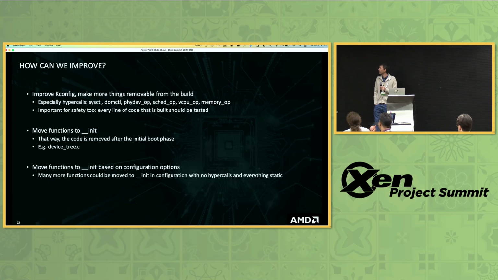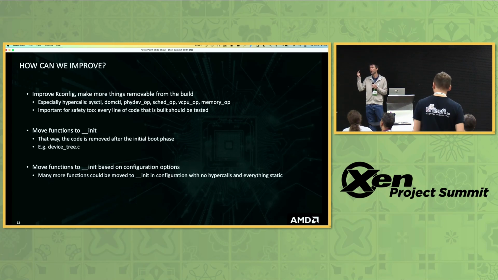Okay, so I want to leave you with some thoughts on how we can improve the simplest of the use cases. Well, we can go a lot farther into making the simplest case simpler. For instance, we could remove more things from the Kconfig. We could make more things __init, or pre-configure even more options at build time and provide that data to the hypervisor so that it doesn't have to compute them at boot time. And especially in terms of size, if you calculate the size of the three things that Xen is using at runtime in this configuration, which are a timer, the interrupt controller, and the UART, it is only 10K lines of code.